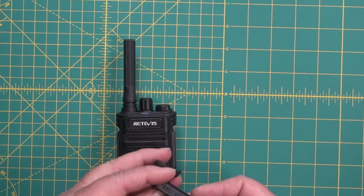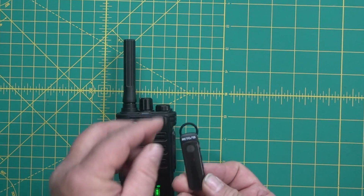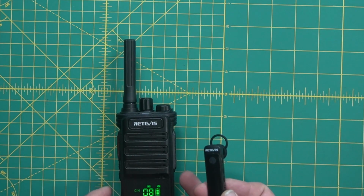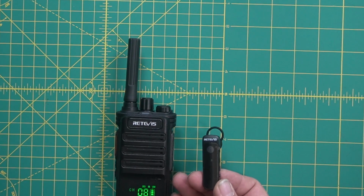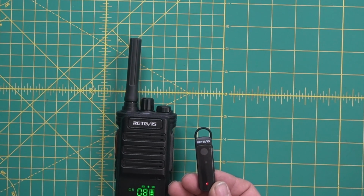We're going to come over here and we're going to hold the power on here. And you can see the blue light. Hopefully you can see the blue light blinking there. We're going to push this one. And hopefully it quits. There it just paired up. Get the red light here. Now it's paired, and this one quit blinking.